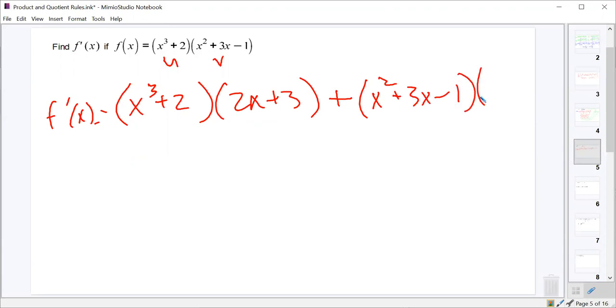What's our derivative of u? 3x squared. I think I heard some of you, 3x squared. And so that right there is an acceptable answer if you want to leave it as that. Or if you want to simplify it down, you can. Any questions or issues with that? Nope. All right, cool. Let's do another one.